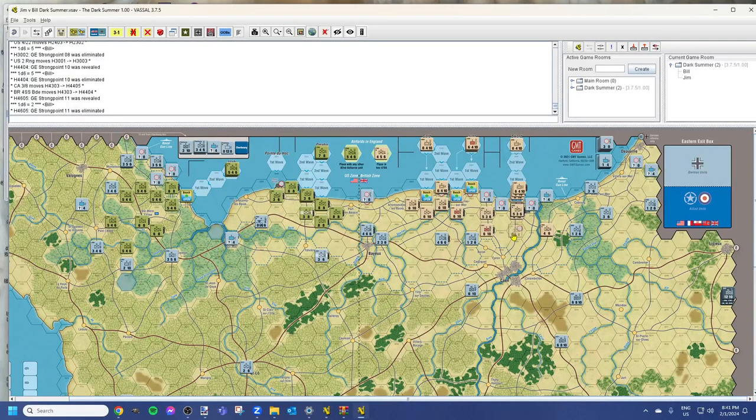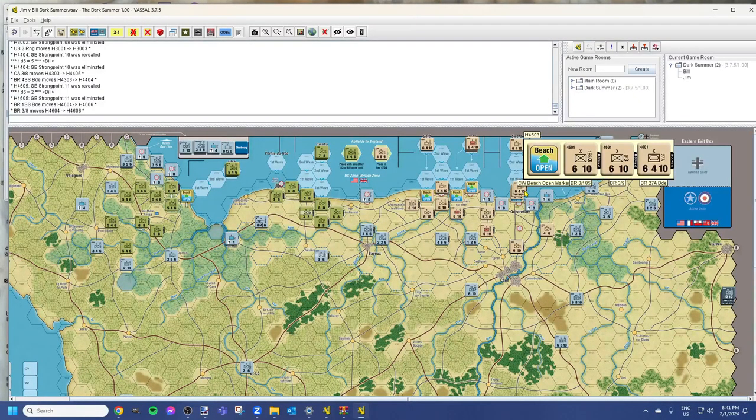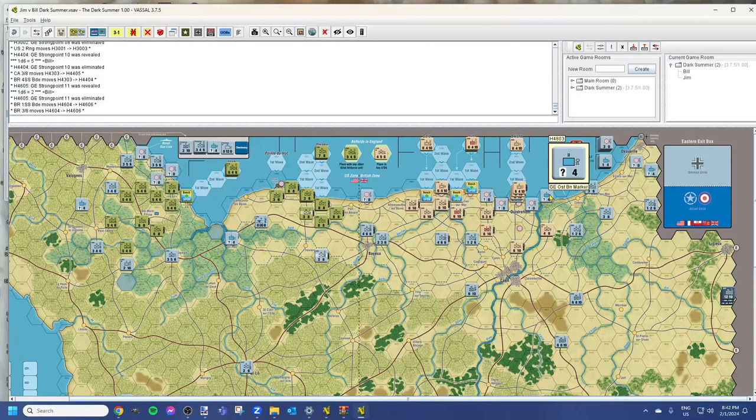Okay, 1, 2. Oh! You'll stop me. I don't see how you can do much better, really. It's a pretty good landing for the Allies. Yeah. Okay. 6 to whatever that is. So 3-1. 3-1 at 4 is DR Star. So it's gone again. Yep.